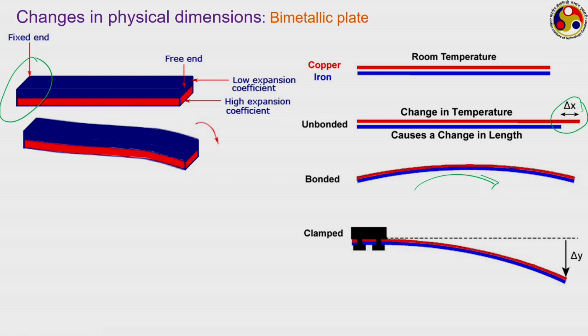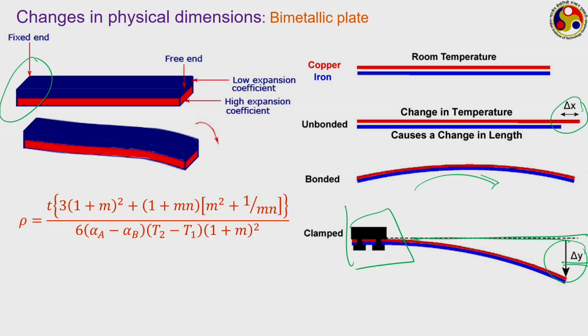And we can also have a clamp type of situation to measure the amount of deflection that has taken place. It is fixed at one end and the other end is free, so it is bending, and we are measuring the amount of deflection, which can directly be related to the modified temperature, because under standard or calibration temperature it was just perfectly horizontal like this. So, this angle is a measure of the deflection and subsequently a measure of the temperature.